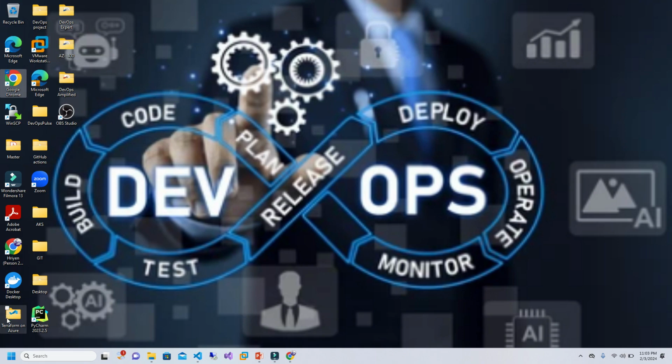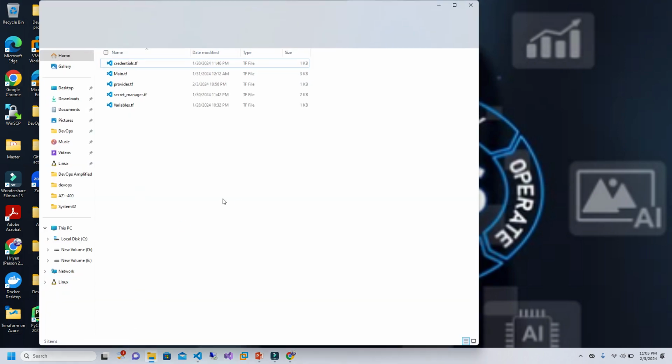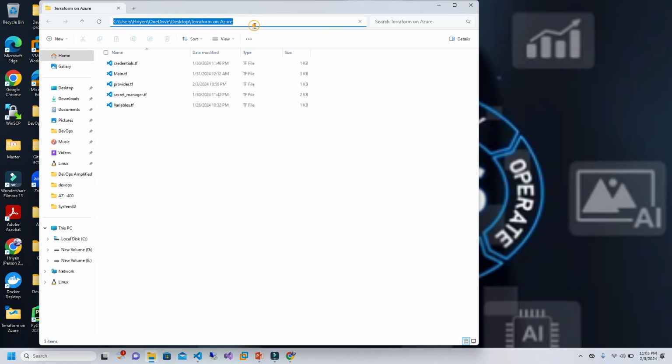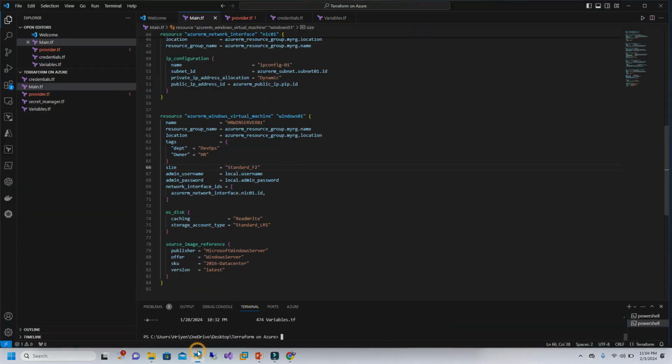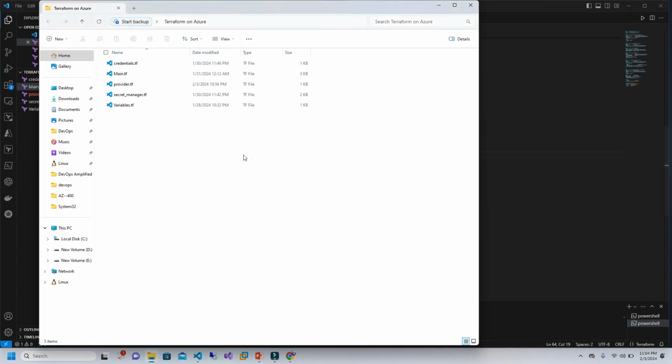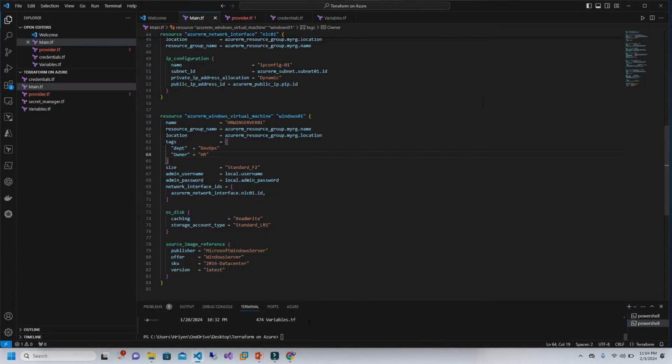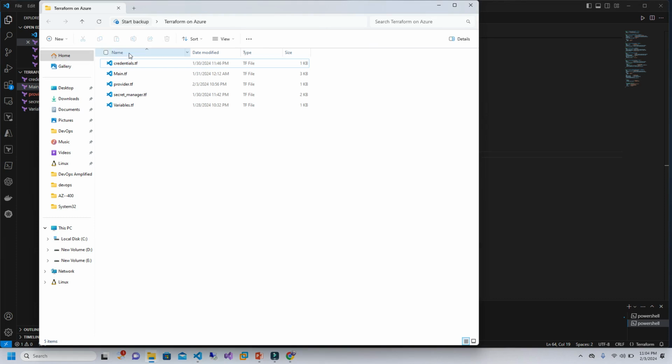Okay, I think it's here only. This is the same code that is available in your resources. The reason I opened this one is that I can show you. Okay, let me run terraform init. If you just notice, you don't have any file right now. We only have these four.